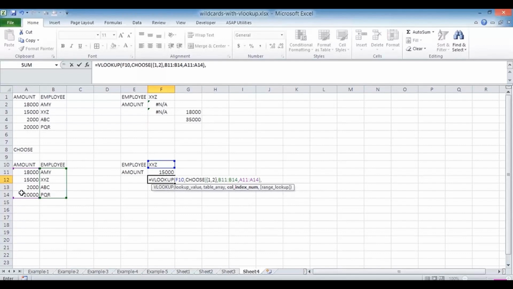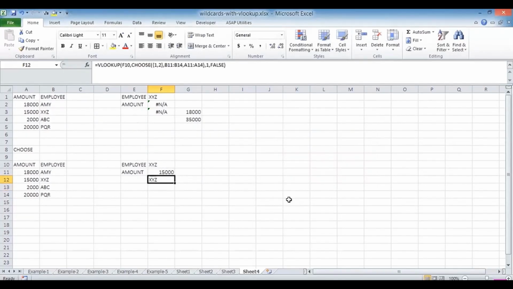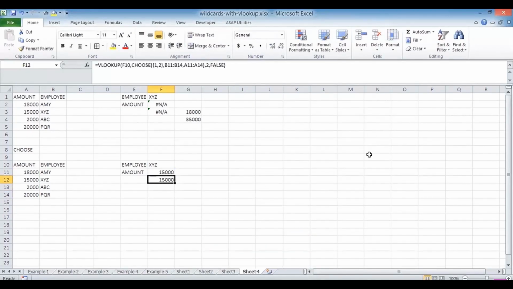First is your B1 to B2, and if I'm putting first with exact match, you can see here the result is XYZ, because XYZ is the first parameter in your table array, and amount is the second parameter in your table array. Now we will put the second argument, so make sure your result is coming, because when the table array is different, the value will also be different. Now after this value you have to see this parameter.